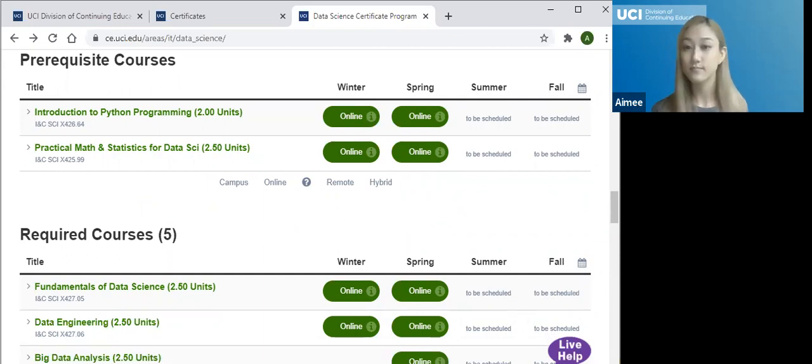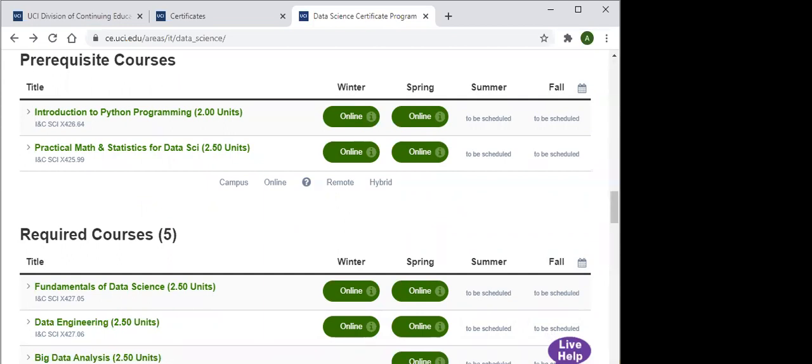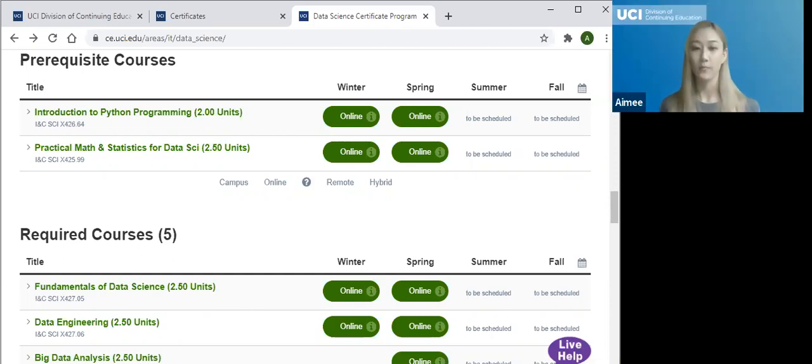Okay, perfect. What are the differences between UCI's continuing education courses and the regular UCI program? All right. I'm not entirely sure what you mean by the regular UCI program, but if what you're referring to are the courses that they offer at the UCI main campus, UCI actually has undergraduate and graduate degrees, and those are for matriculated students.